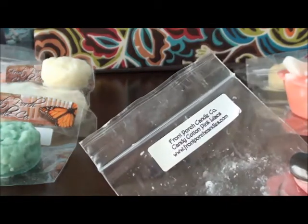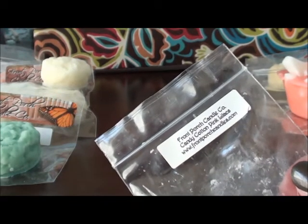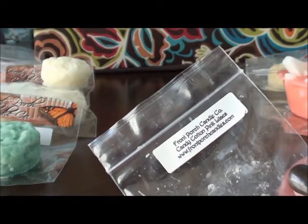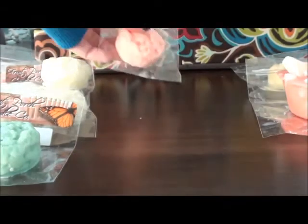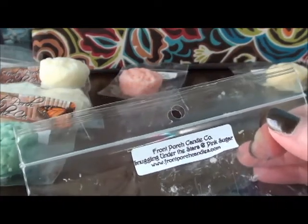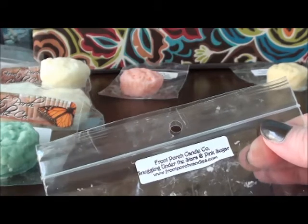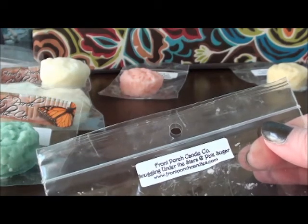Next I got Cotton Candy Pink Lilac. I'm trying to jump out of my norm of just getting bakery and trying some floral scents, and this is a good segue because it's not lilac-dominant but you can smell it in there. It's got the sweetness of the cotton candy and pink sugar mixed in, which is what's so cool about wax vendors. This one is Snuggling Under the Stars and Pink Sugar — this one is pink sugar-dominant to me. I'm not really sure what the snuggling under the stars note is, but I remember it sounded good on the description.